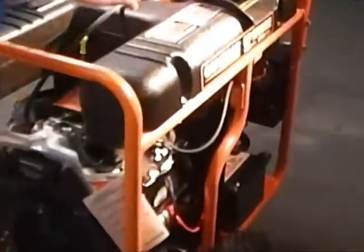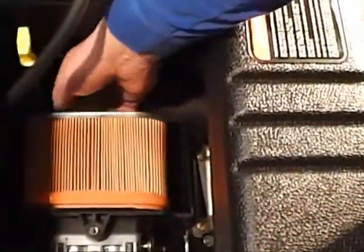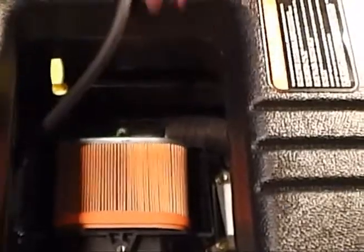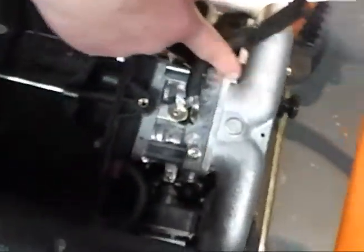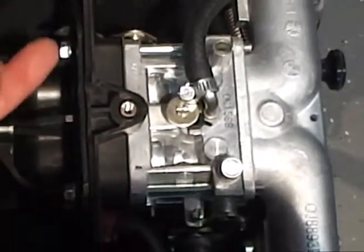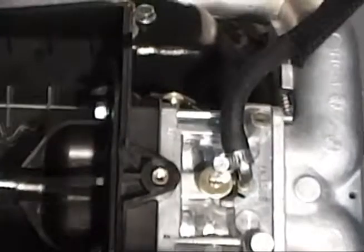We'll just set this to the side in our little bag. Now what we're going to do — I'll let you see inside here — we're going to remove the air cleaner, and that's just held on by one wing nut up here. Now, there are studs that are in here. We're going to end up having to pull these out, and we'll show that in the next step. But first we'll remove the four bolts that hold on this little cover. There is a gasket between here so be careful with that, and that particular one is a 10-millimeter on the inside. So we'll remove this.